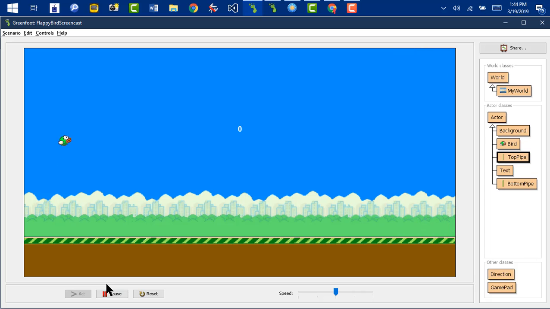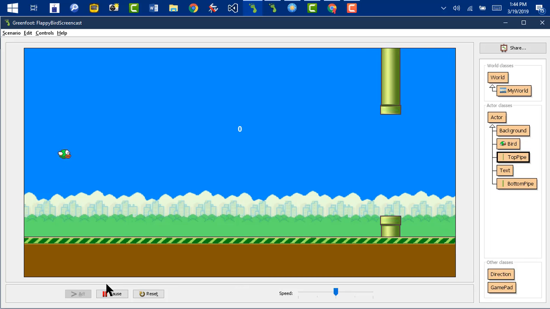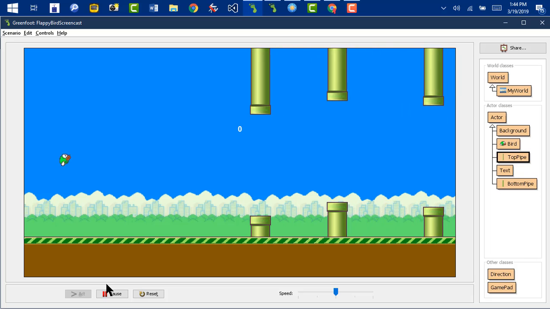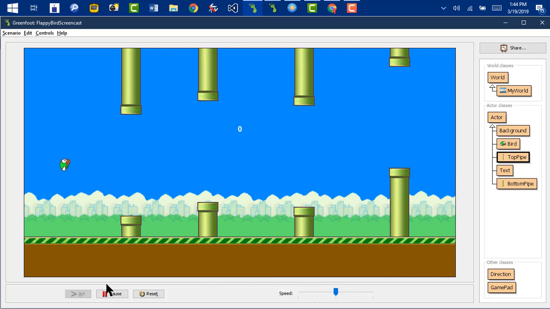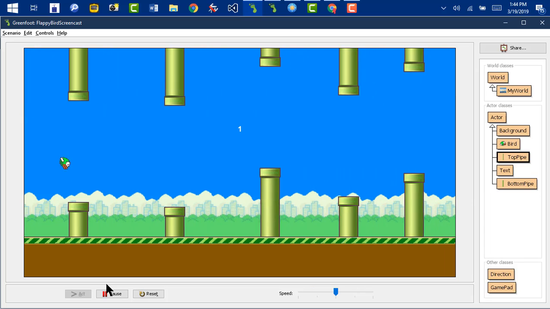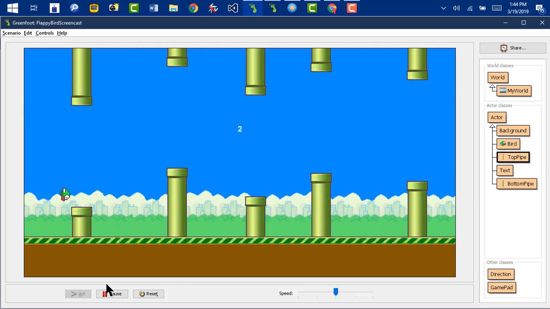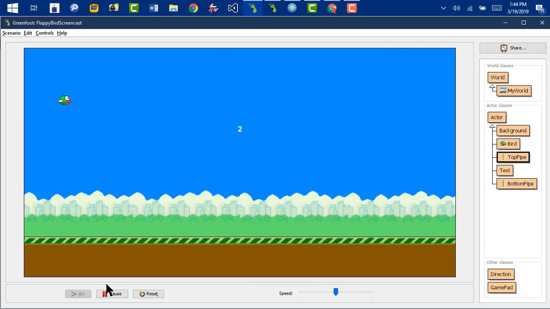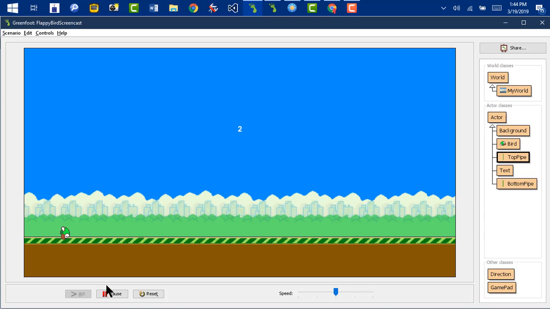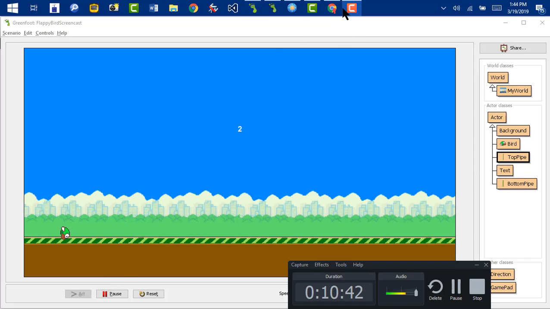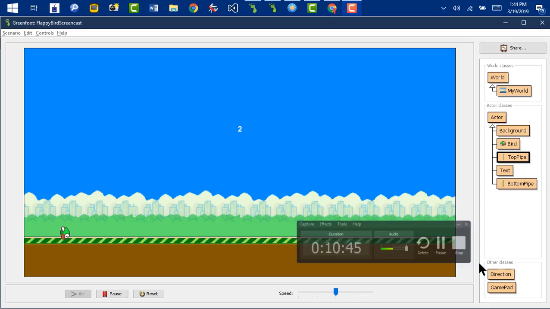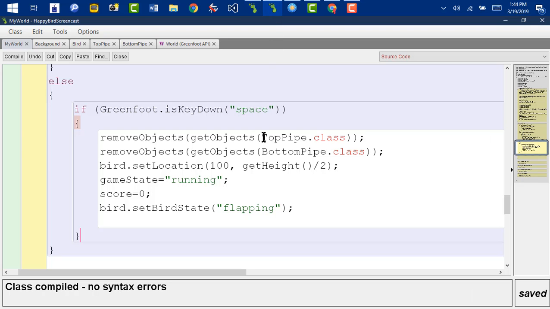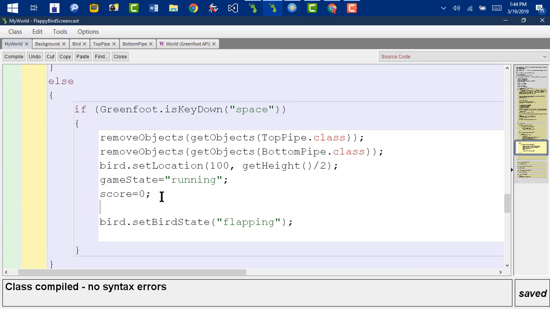And the score did not reset back to 0. I need to immediately update the score label after I reset it to 0 because it won't be updated on its own. So I'm going to say show score dot set text 0.